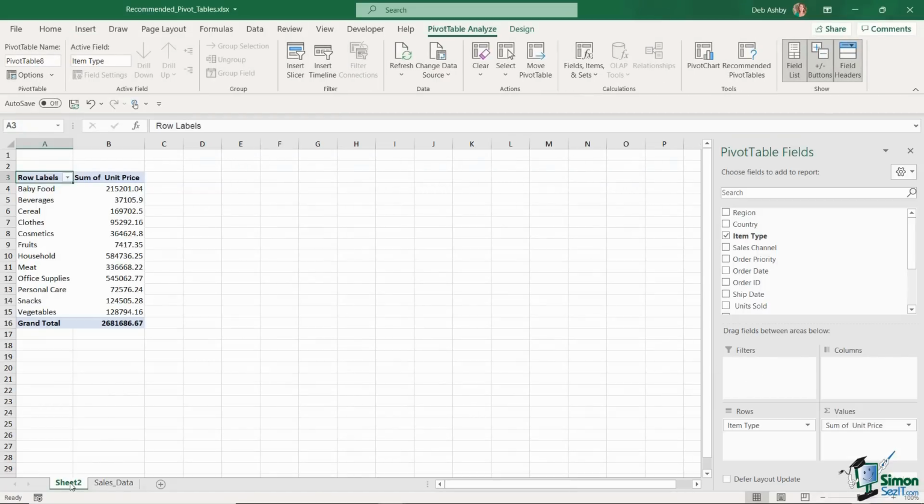So you can see it's just got the generic name of Sheet 2 currently, and it automatically creates that pivot table for me. So it means that I haven't had to build this table myself from scratch because effectively I've used a little template. And that is what recommended pivot tables are. Now, just because you use one of these, it doesn't mean that you have to keep it in this particular format. I could choose to change the fields that I'm summarizing or move fields around. And again, we're going to get onto that in the following lessons. For the time being, I'm going to delete out this worksheet.